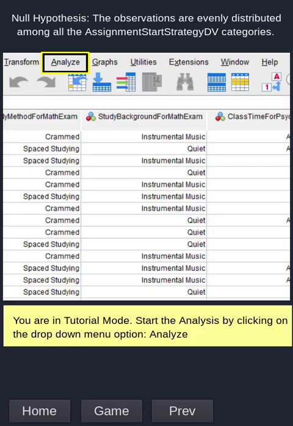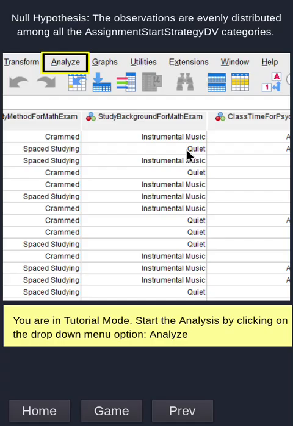They're not numbers you would add or subtract, like numbers on a jersey. The numbers are used to make the data entry easy. So, for example, in SPSS where you see these 3 circles, that indicates that it's nominal data. And we can see here the labels, instrumental music and quiet. Rather than having to type in all of that, instrumental music might just be a 1 and quiet might just be a 2. And you'd record the data with the 1 or a 2. So the numbers are just names and they represent categories.